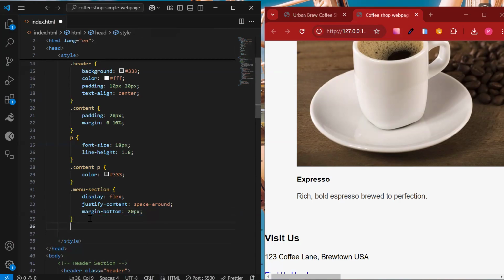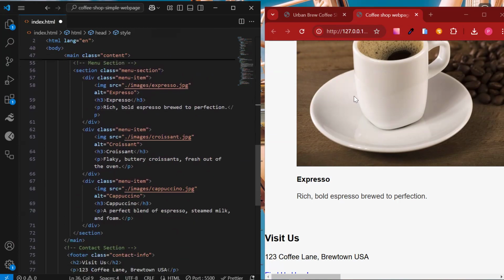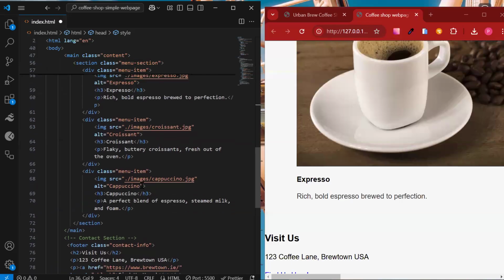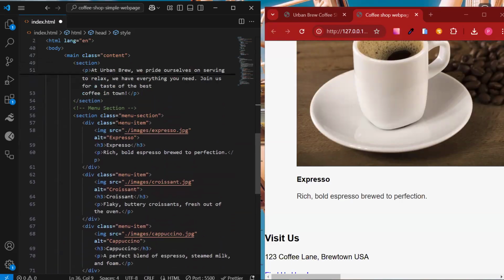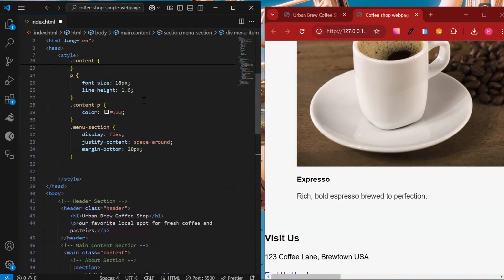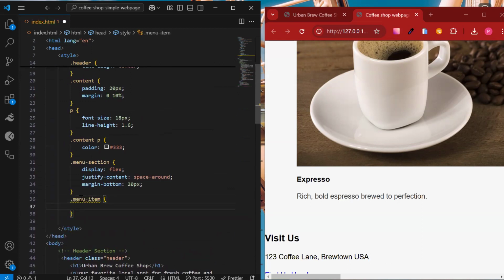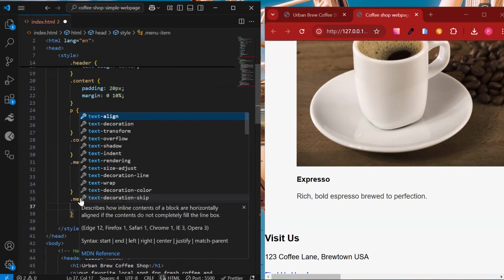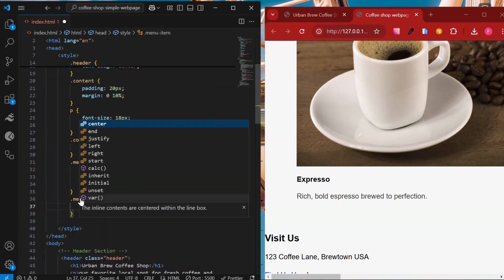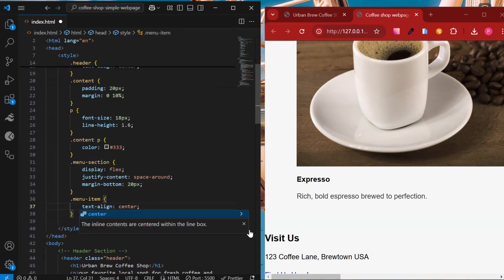We want also to style the items now themselves. So the items in this case are these pictures here, these images. So we can come and pick, remember we gave them a class of menu item, each one of them. So as we pick, we'll be styling all of those pictures at a go. So we come here, we start with a dot for a class. And the menu items, we can have the text align. We want to align that text, first of all, to the center. Which text? This express or rich word. So now they are at the center, as you can see.